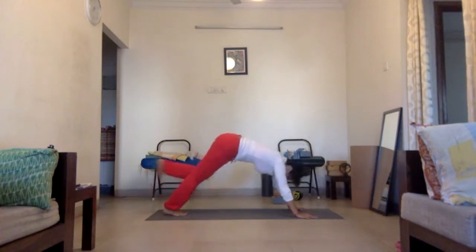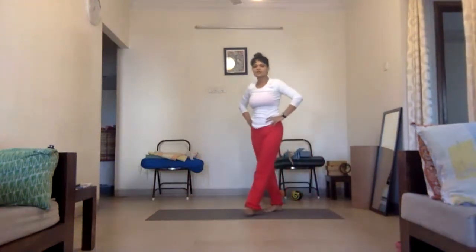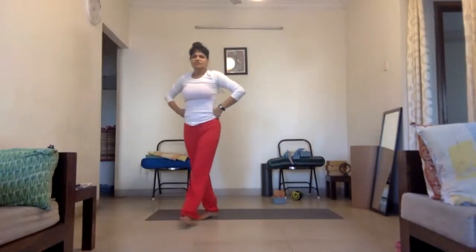Bhujangasana, Parvatasana, left leg forward, right leg forward, inhale all the way up and back. Have a sip of water. And go into your child's pose.